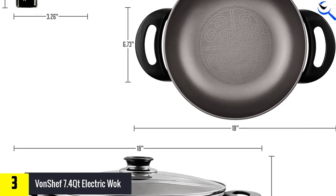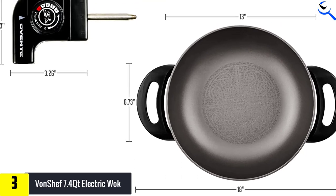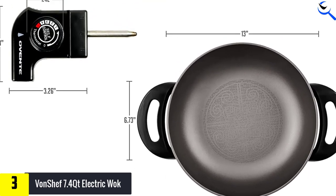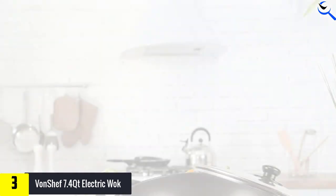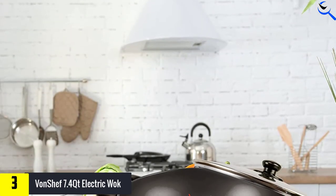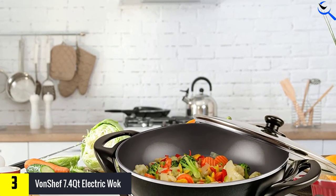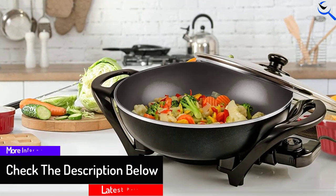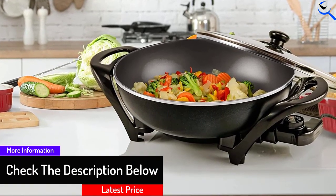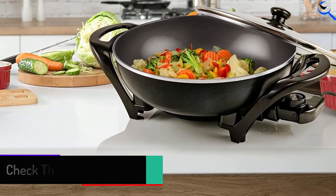Craving for stir-fried egg noodles? Or how about spicy beef with vegetables for dinner? With the Oventy 13-inch electric kitchen skillet, you can cook all your favorite dishes easily, just like a walk in the park. Designed with a high-grade aluminum body to conduct and distribute heat evenly and a borosilicate glass lid that can handle high temperature and steam, this is surely a wok to remember. Add more sizzle and flavor to your Asian-style dish with the Oventy 13-inch electric kitchen skillet.